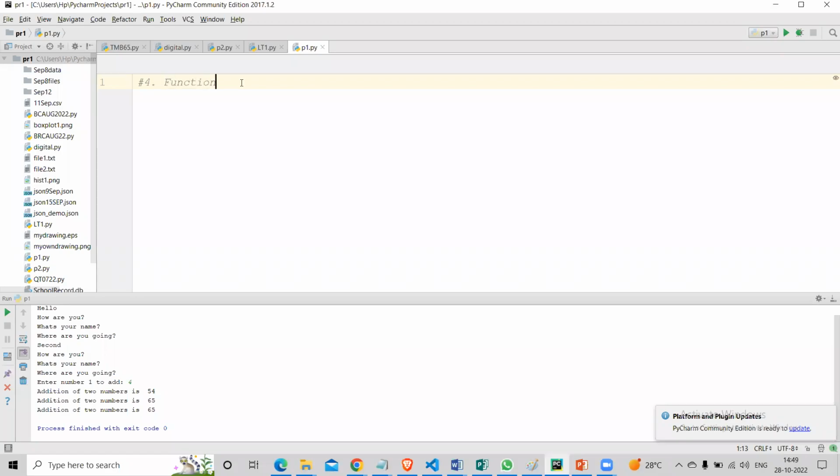Now we'll talk about the fourth type of functions, which takes a variable number of arguments. This is how you define your own function with def.